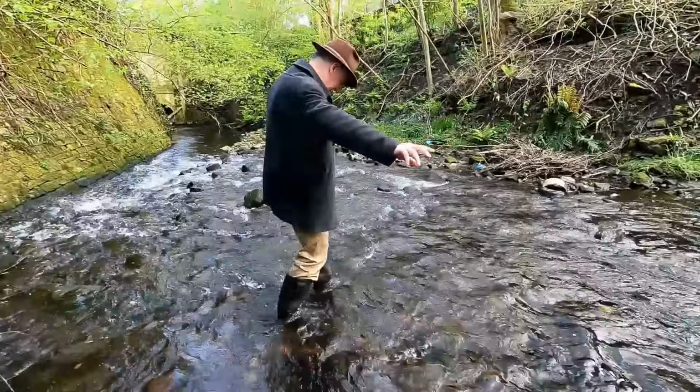Today, the water levels are far too high. But on a previous occasion, I got inside under that bridge. We're going to be heading up there because there aren't many things to find at this level. But I just thought I'd show you this. Look what I found. It's a little piece of ridge pottery. What is a mudlark without ridge pottery?